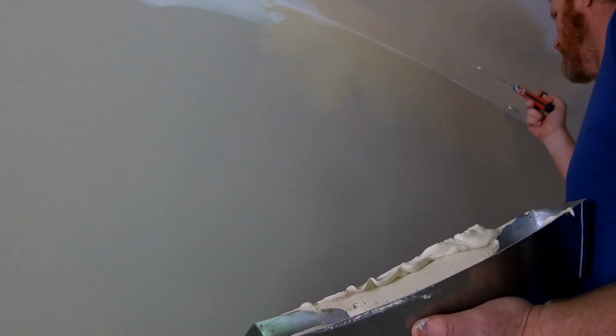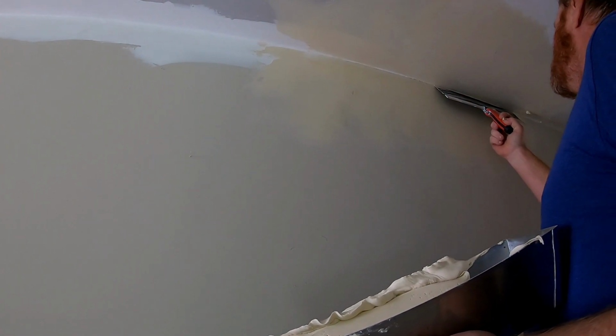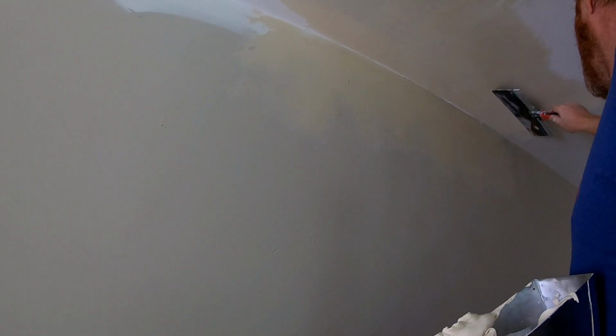So I think you're after little voids like this that are in there. Yeah, and it almost comes naturally as you're trying to float out the wall. This is a difficult texture to match. You know, as far as hand textures go, this would be one of the harder ones, at least for me.